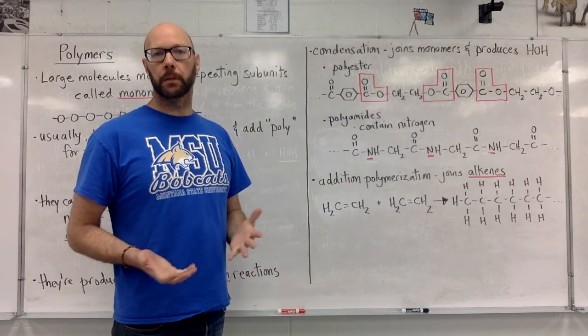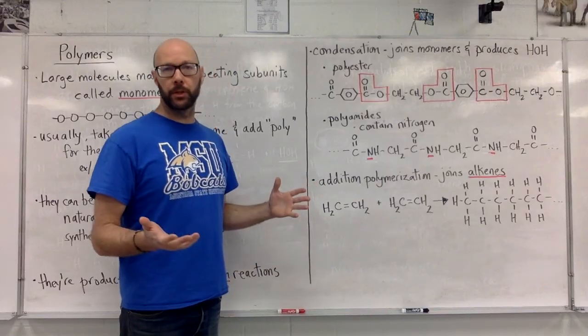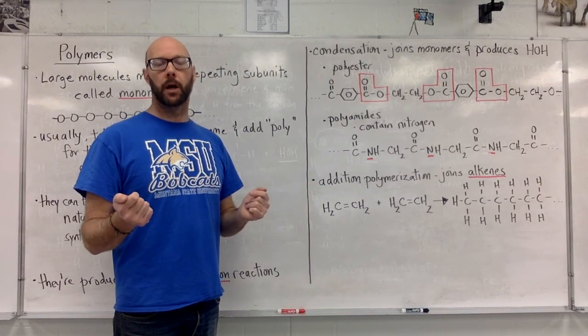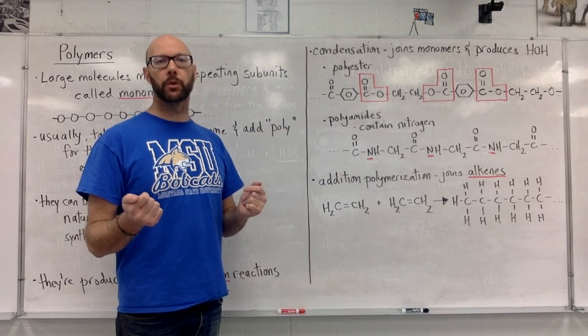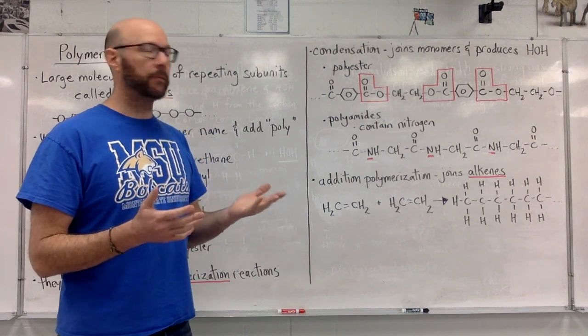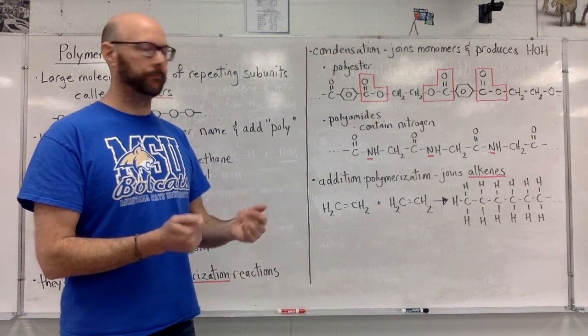The second type of polymerization reaction I'm going to be responsible for is addition. This can be a little bit tricky because addition is also the name of one of our more standard organic chemistry reactions. This one, though, is addition polymerization. It has a very narrow type of definition for us. It's about joining alkenes together.